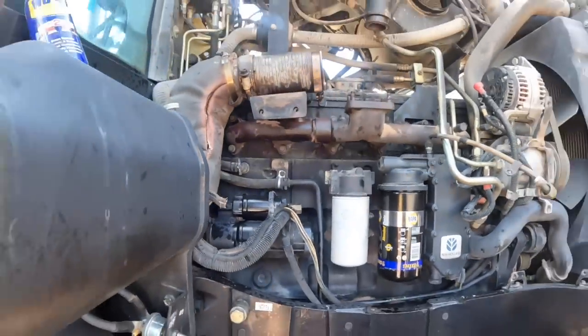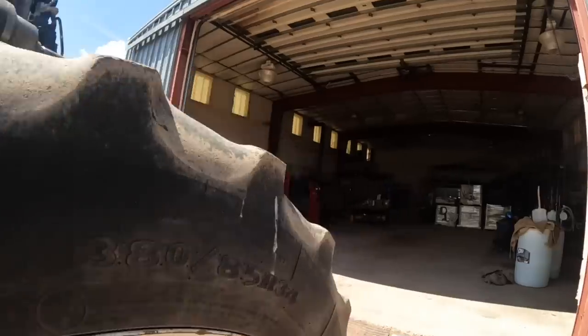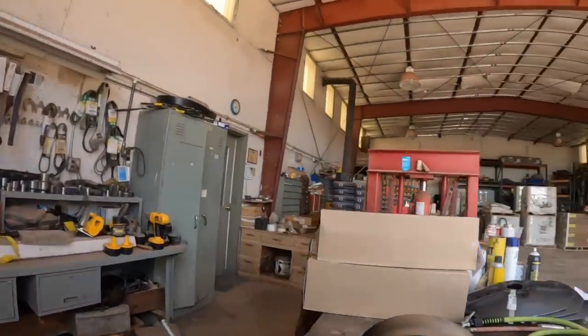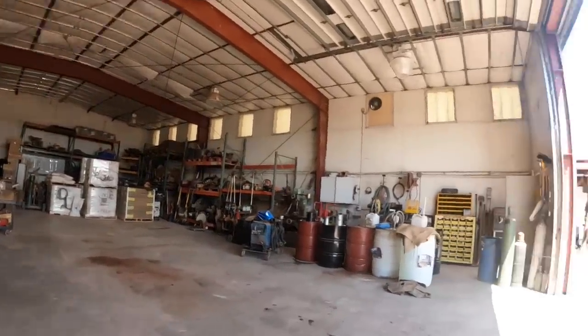Okay, now I think we can zip the manifold bolts loose on it. Let's put all this stuff on the bench in the shop here. Typical farmer, they got a shop and they got so much stuff in it, you can't hardly get nothing in it.